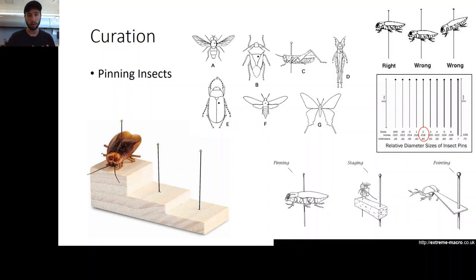Each insect order has its own approach when it comes to pinning. Pinning is a common way to keep a lot of insects on one surface, and you can see them all next to each other and they don't move. They're not falling around inside of a box or something like that. Pinning is just the way to go and the standard. So with each order, you will learn how to place these little pinning needles through the insect and where on the insect that's appropriate.